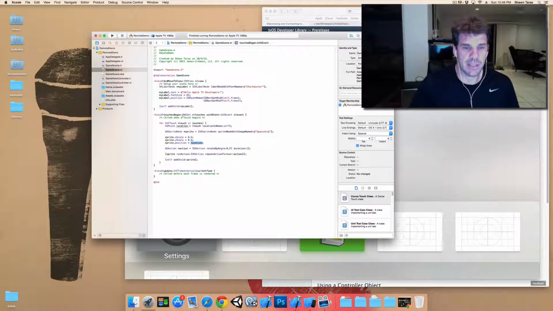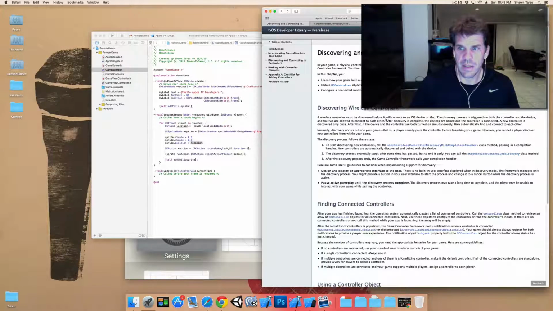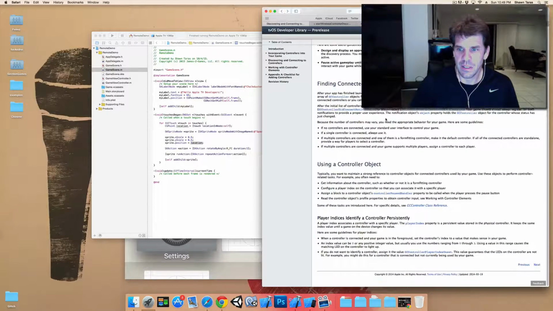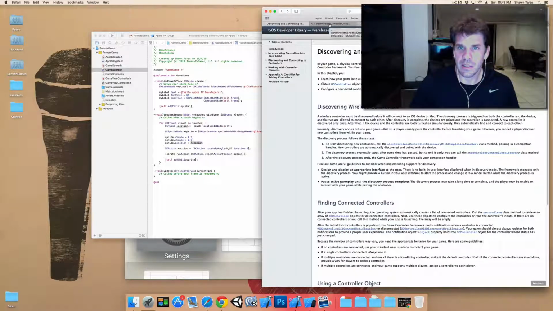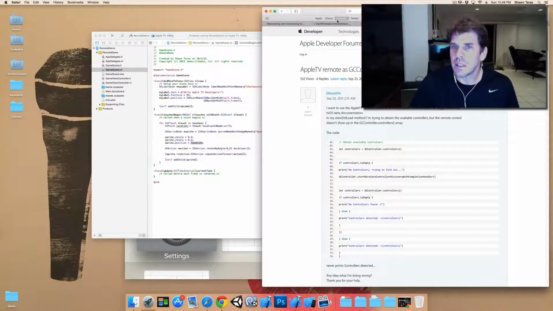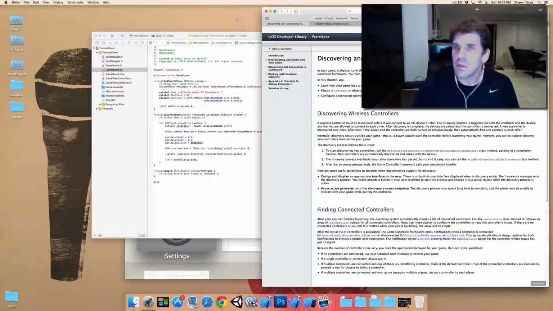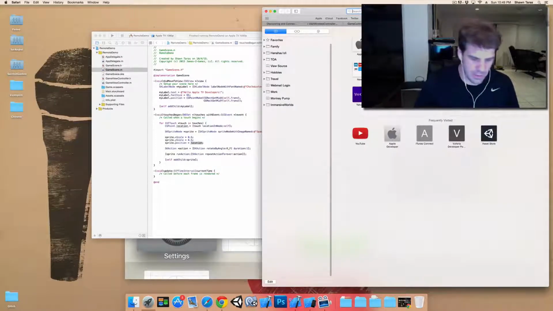Basically what you have to do is discover some GC controllers, and the remote is going to appear as what's called a GC micro gamepad, I think.